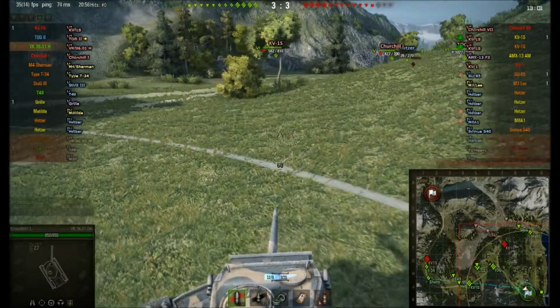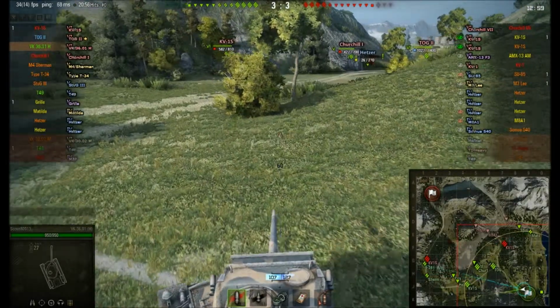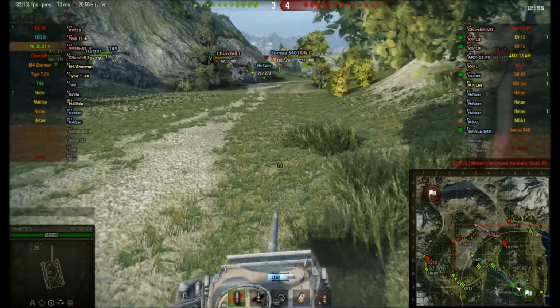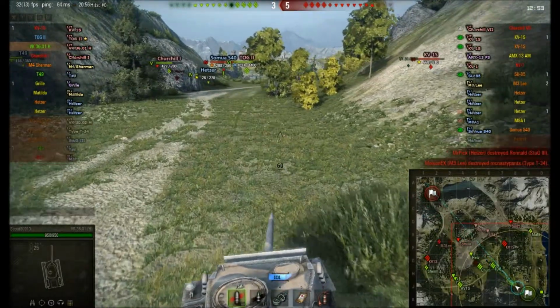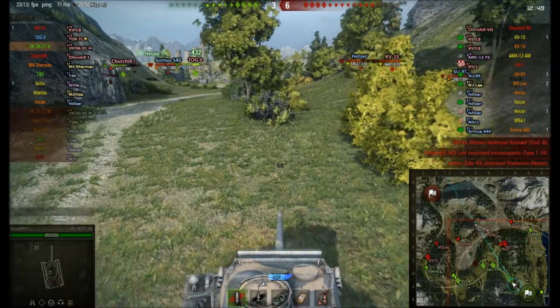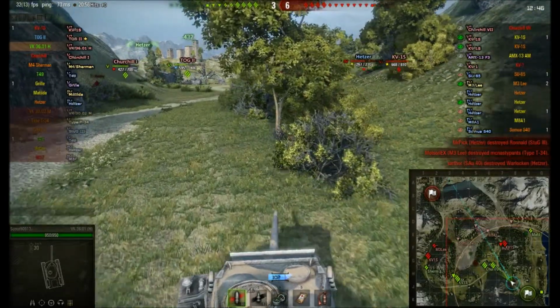So I don't think the TOG is going to stop those 4 tanks, and I don't think the Churchill is going to do it either for the same reason. He's too slow and his flank is exposed. So that's why I started shifting now. And you see, sure enough, there goes our Hetzer. Now it's just the Churchill and the TOG here.